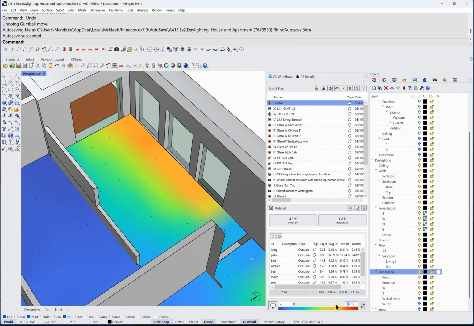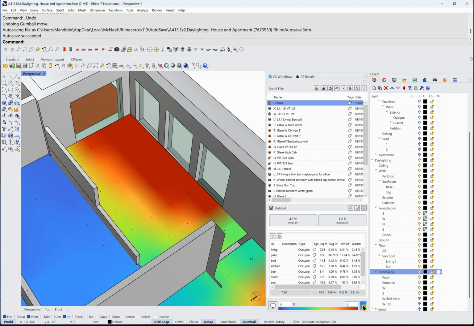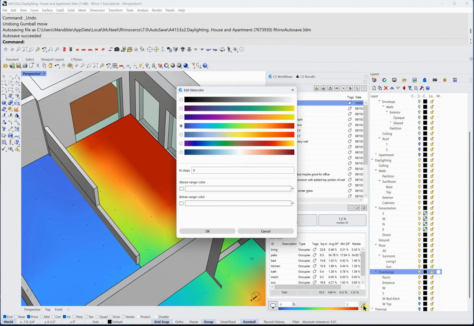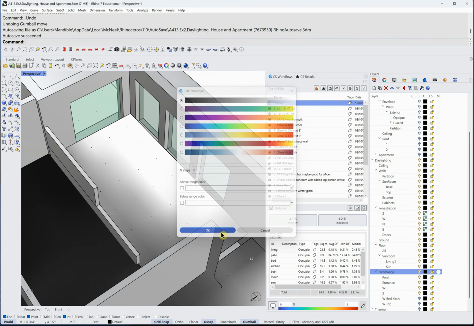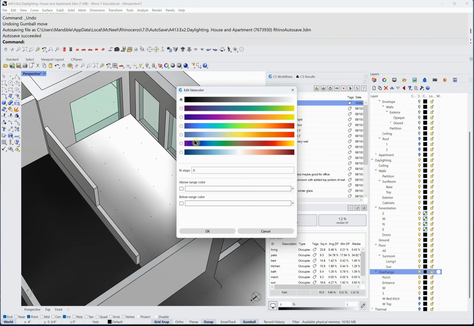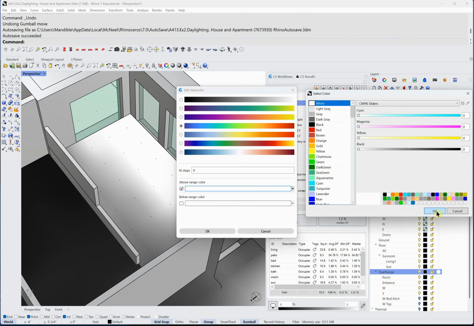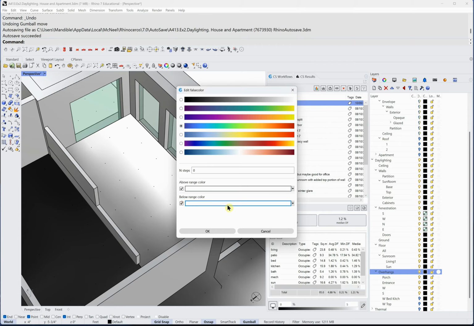Another thing I can do is I can edit the range. There's a bunch of different color options we can choose, so that's up to you. It's an aesthetic choice. I have ones that I like myself. But then you can also set this so that if I'm above range, I want it to be a color. I'm just going to make above white and below black.